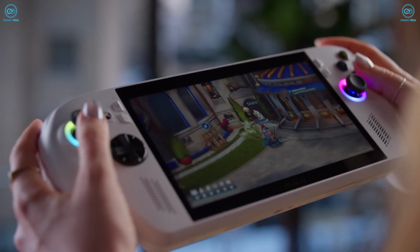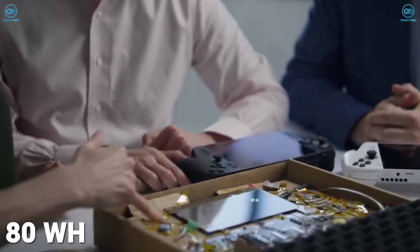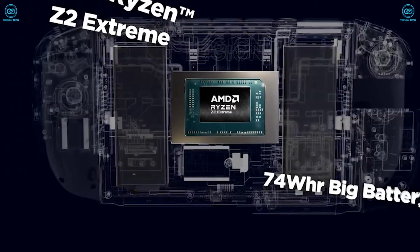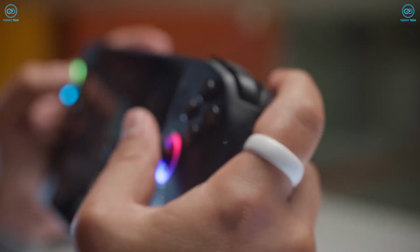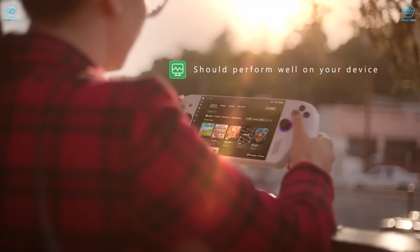Battery life is always the elephant in the room with handheld PCs. The Ally X packs an 80 Wh battery, while the Legion Go carries a slightly smaller 74 Wh pack. On paper, not a massive difference, but because of the Ally X's AI chip, background tasks may run more efficiently, which could give it the edge in silent or balanced modes.